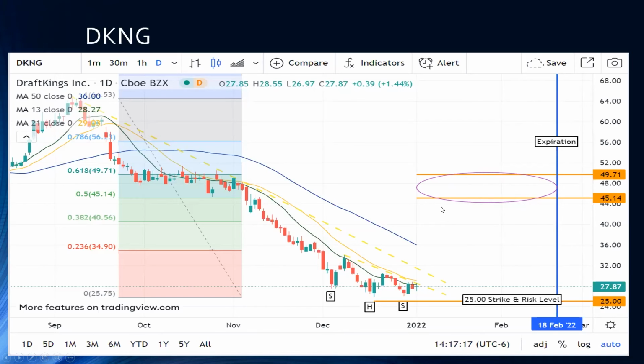The reason I use 0.5 and 0.618 is that 0.618 is always a really good extreme for any type of corrective move when it comes to Fibonacci. So let's say that this bear market is just going to get a bounce, and DraftKings over the next year is going to continue to trend lower, down by like $5 by the end of the year. Well, before it goes all the way down there, there's a good chance that it will get a nice little run up, get a lot of fresh buying in, and then come down.